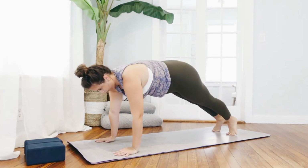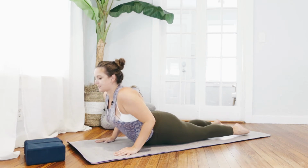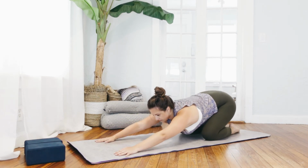Lower down through your chaturanga push-up. Breathe out. Breathe in as you lift. And exhale, settle it back. Child's pose.